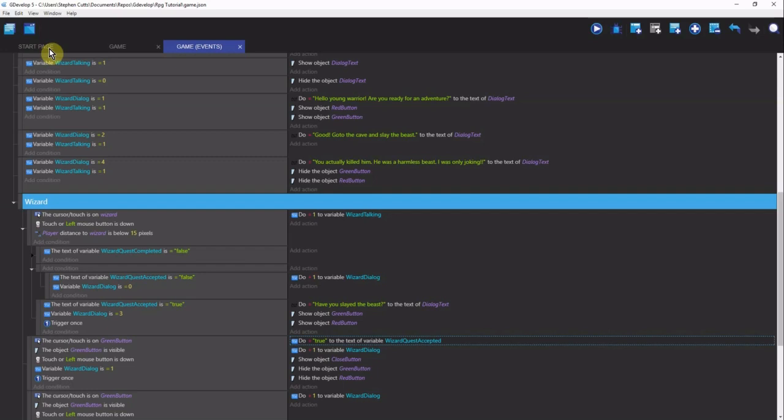They have the 1D and 2D array, list array. I've seen Construct 2 has something like that, and man, that makes doing something like this so much simpler.